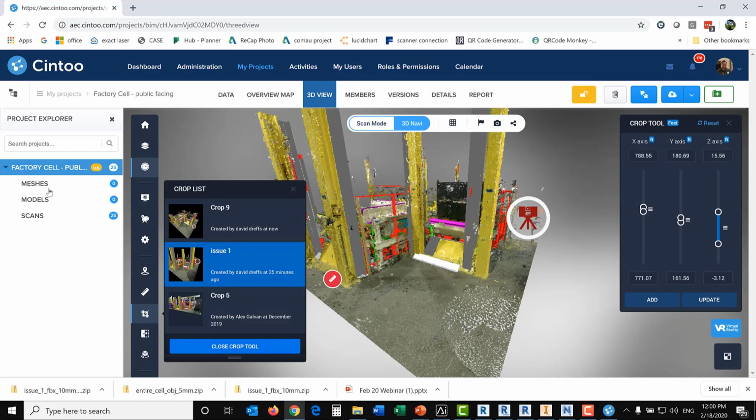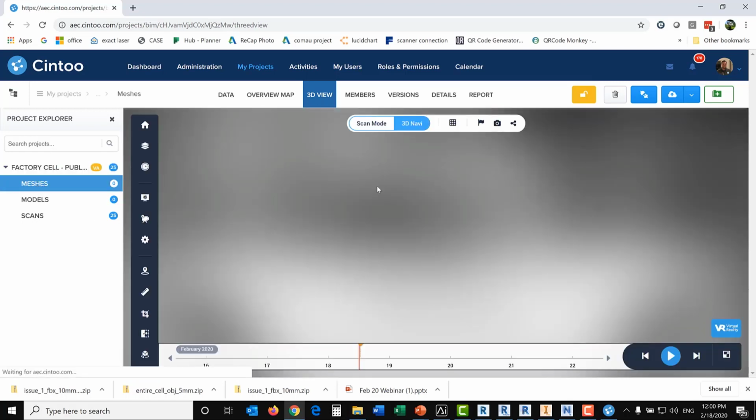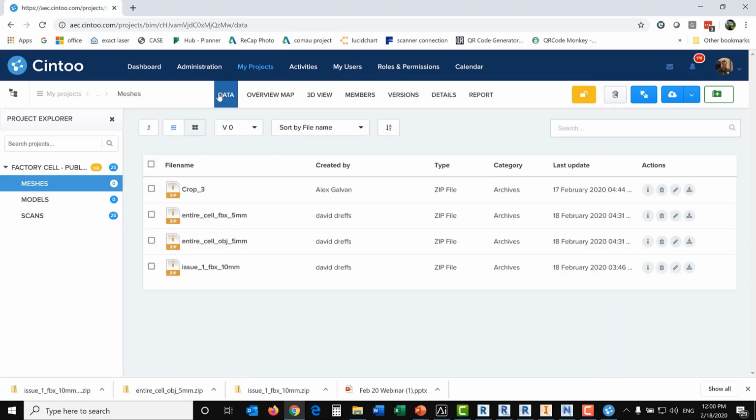So we can say OK, go in our mesh files. I did this a little bit earlier. The mesh file usually takes somewhere in the range of 15 minutes for something small to 2 hours if it's massive. It really depends on how many scans you have contributing to it. Now, the number of scans we do limit currently to 100 scans per mesh. So if you're trying to create a mesh, try and keep it within these folders, 100 scans in each. The project itself, just divide it up and pull it apart.